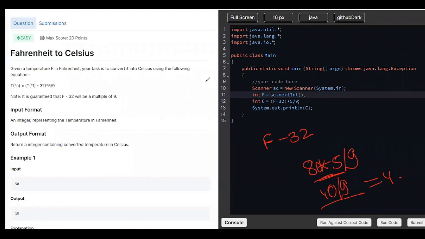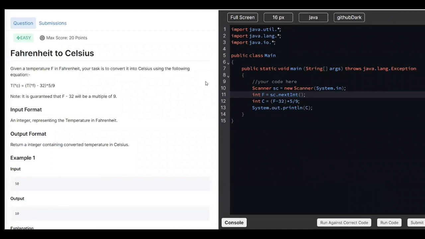For sure double. Okay, so f will be an integer. Let's assume that f is an integer only. But the final output, I want in exact decimals, right? I am not sure whether f minus 32 is a multiple of 9 or not. So first of all, f minus 32 will happen. Then we can just write here into 5.0. So when we multiply it with 5.0, the result changes to double. And when you divide the double by 9, you will get full fractions, right? And here you can make the data type of C as double. Okay. Are you getting this part?